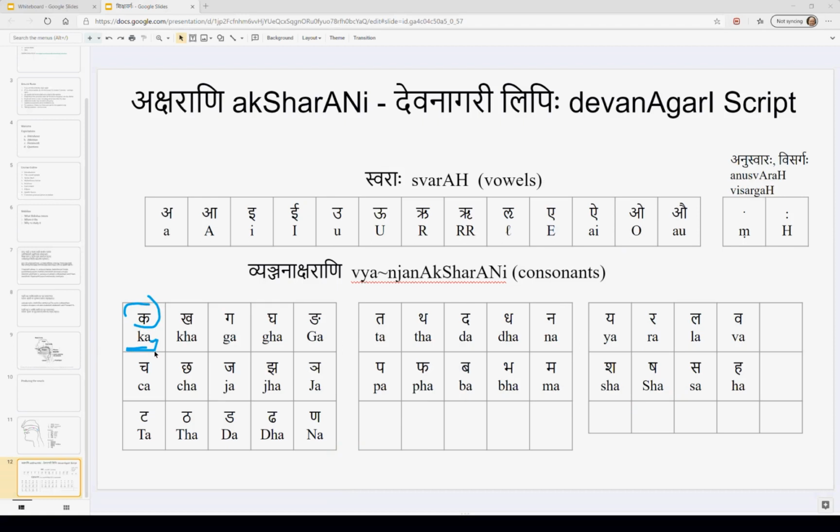However, the ka sound has a vowel attached to it. That's why the way consonants are said, they cannot be pronounced independently or cannot exist independently. They need the help of some swara, some vowel, for them to be expressed. That's why they are called consonants. They are not swaras. So they by themselves cannot be pronounced.